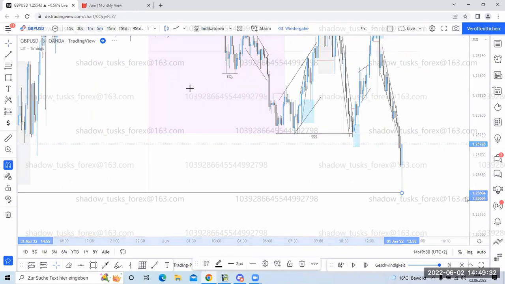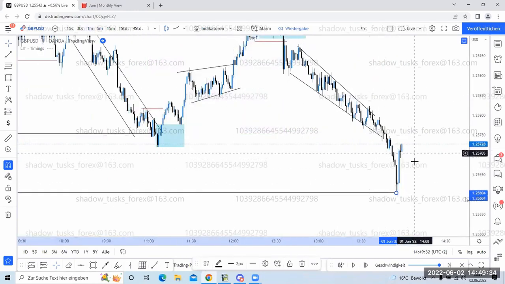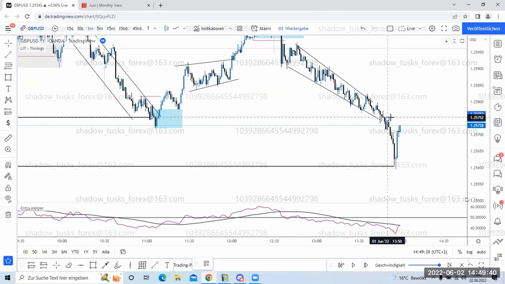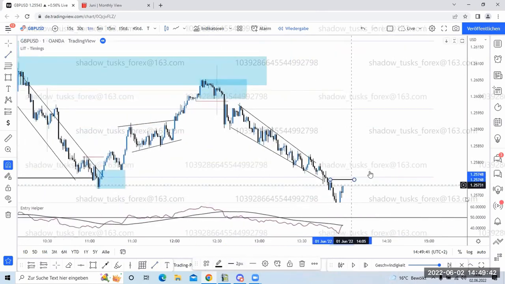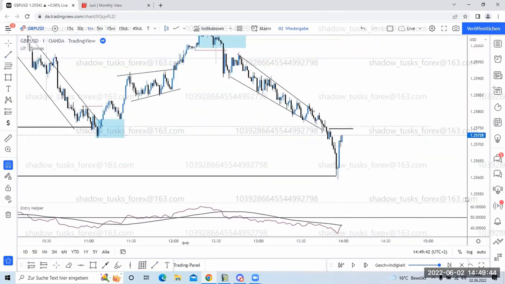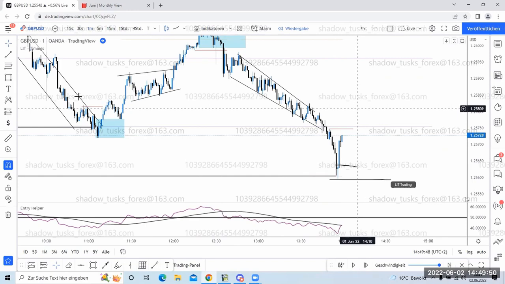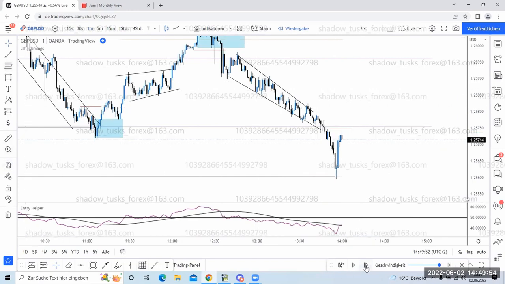Yeah. So what do we do? So yeah, we are looking for an entry opportunity. Yeah, let's see in the one minute if you can. Here. Oh, sorry. Wait. So you already can see the low is very low already, right? So if it comes back, perfect. If not, then not. Right.